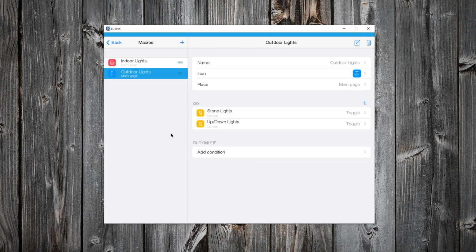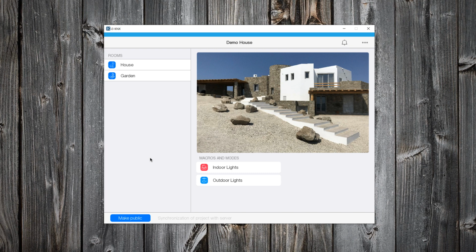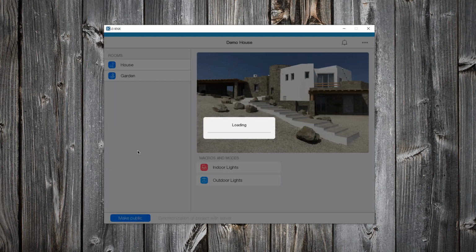My macros are ready. Let's start the project to test them. Don't forget to click on Make Public button to apply changes.